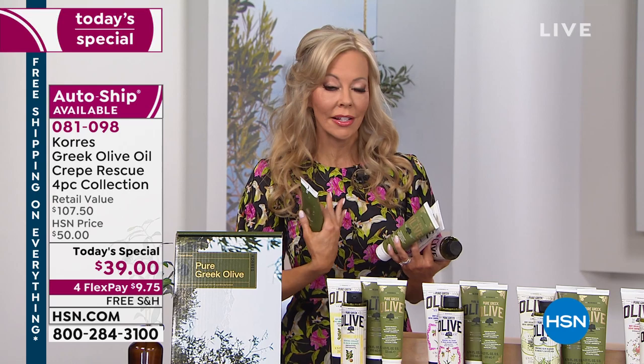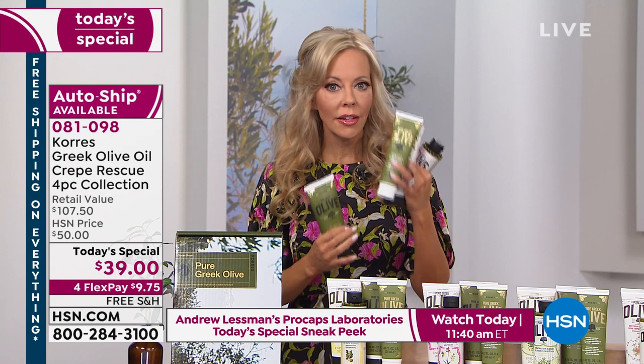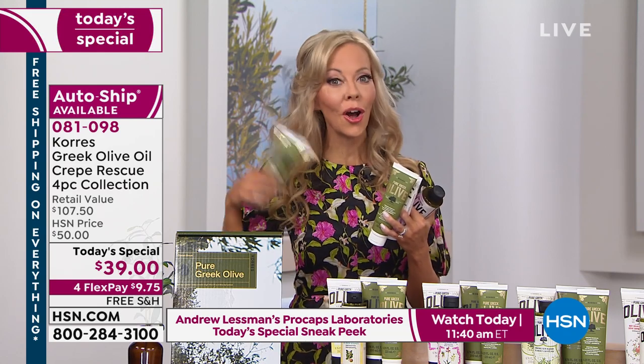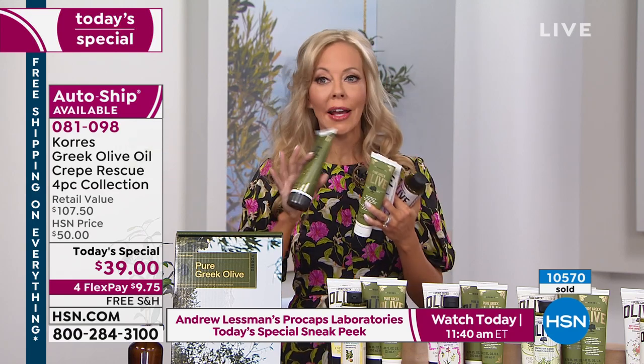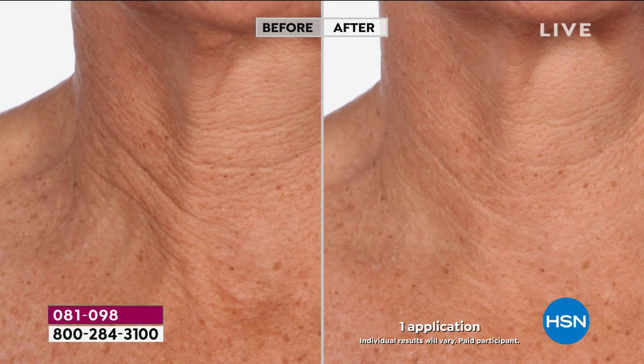The best part — and I know it sounds crazy — the best part to look at is the neck and decollete. As we get older we get those rings on the neck and vertical lines on our decollete. Use this intense body treatment and watch your skin transform, even the worst areas like your neck and decollete. Then the hand treatment — Lena has been working on this for at least two and a half years. She called me and said, 'Liz, I figured it out, wait till you try this.' If you have sunken-in skin, she found a way to make the skin look plump and more toned.